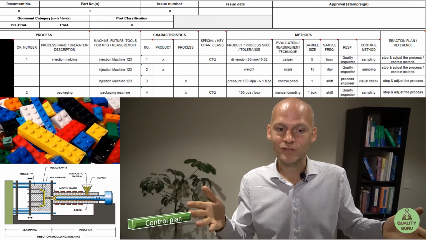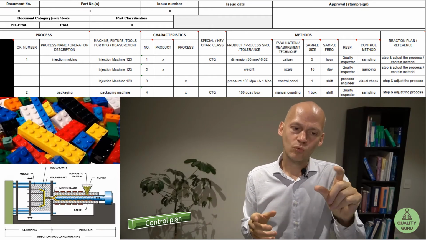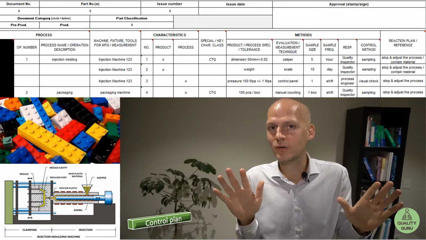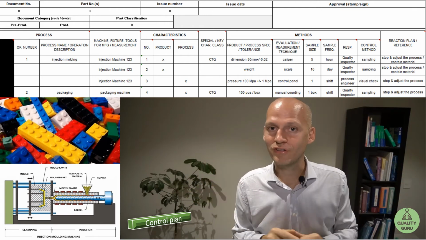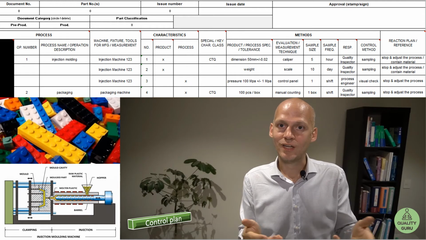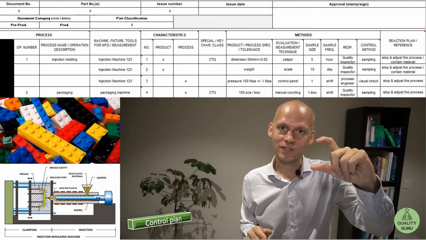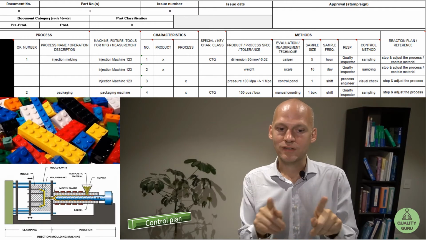So here I can use, for example, a caliper. A caliper is probably way too rough for this small dimension, but we can say, okay, for the sake of the example, maybe you have more sophisticated measurement equipment to measure this. Maybe you have gauges, specific gauges for this, could be. But let's say here we have a caliper, which is a measurement device where we can take dimensions from.